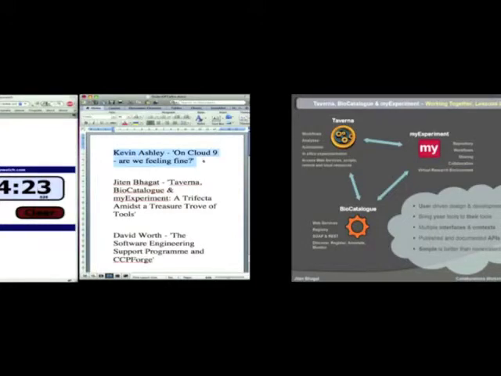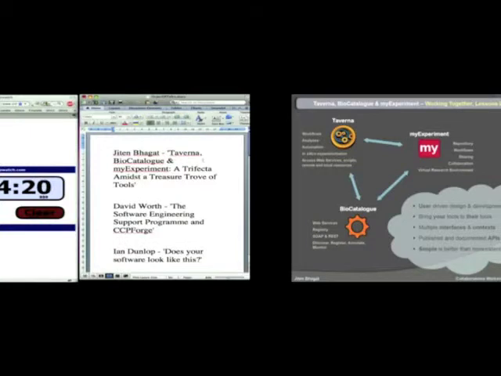So Taverna is a workflow design and execution environment. If you're not familiar with workflows, these are analyses or pipelines or data flows that allow people to automate some of the work that they carry out. And it's really useful for bioinformaticians in silico experimentation. And we found that they're really hard to design, they're really hard to build, and they often capture a lot of knowledge, the protocol, the experimentation that people use. And also, a lot of these workflows, especially in Taverna, tend to access web services, scripts, and remote and local resources. So a tool like Taverna allows someone to pull together data that they may have done manually in a web browser, copying and pasting, into an automated fashion.